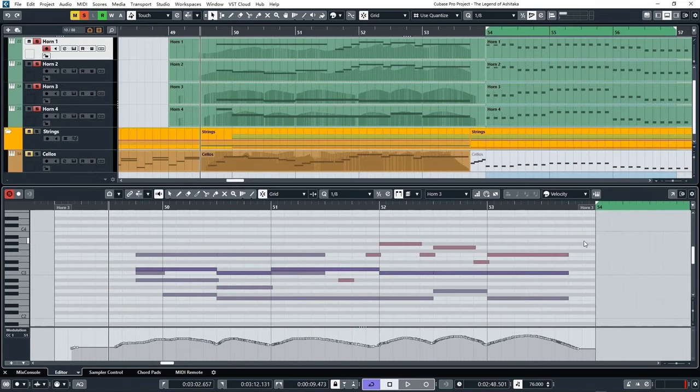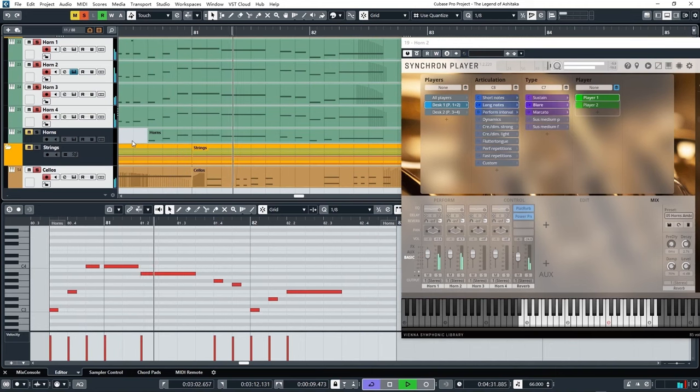Brass can make the most powerful sound in orchestration, but also can be soft. I use four horn tracks to play the divisi, including Synchron Brass and Dimension Brass. But still, they could not replace the ensemble patches when meeting the epic scene. So I use the Horns 12 from Synchron Brass when needed.